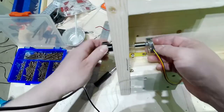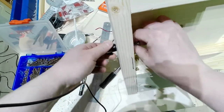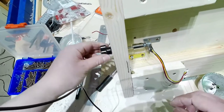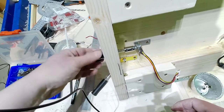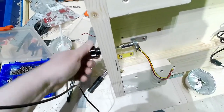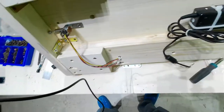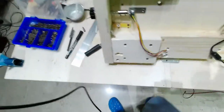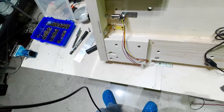Okay guys, it is done. I added a self-locking nut there in order to make it more stable. You can see that it is more stable, and each click is off, on, maximum, then backward, off. I will have it checked, but it is working. Okay. And this is done. Let me just remove this. Now I need the switch.